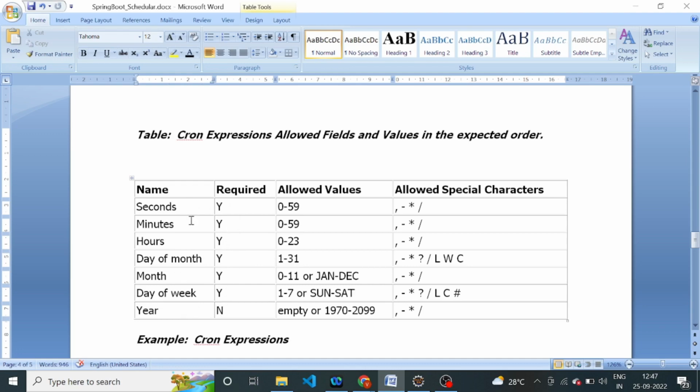So the first 6 fields are mandatory, and these are the allowed values. For example, for day of month, the allowed value is 1 to 31.